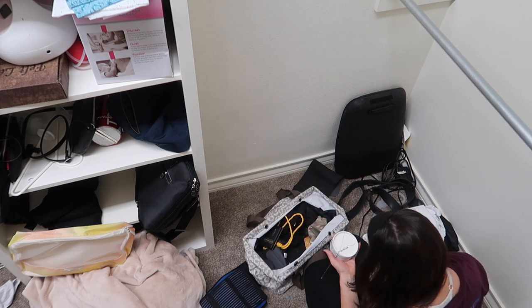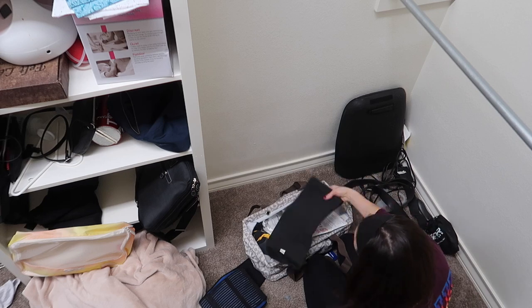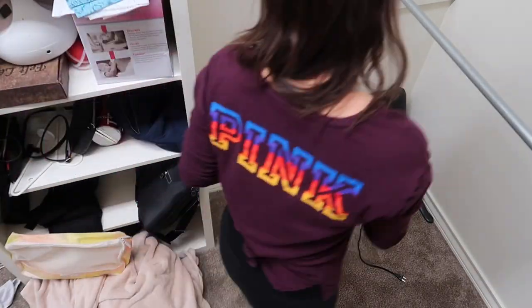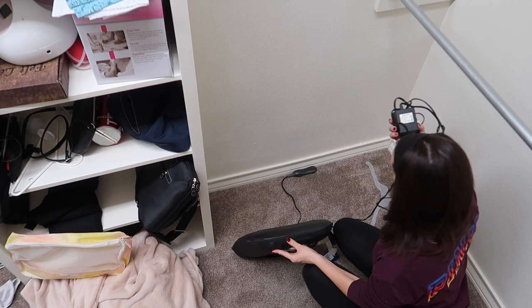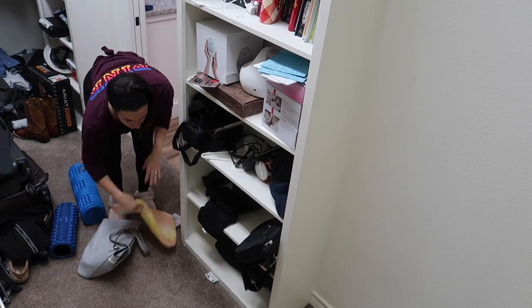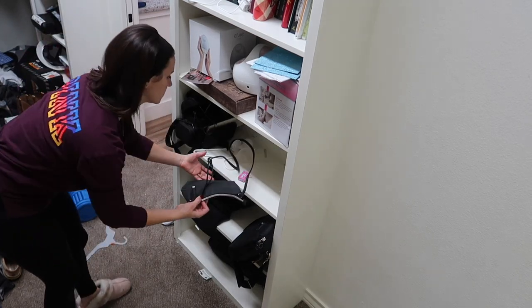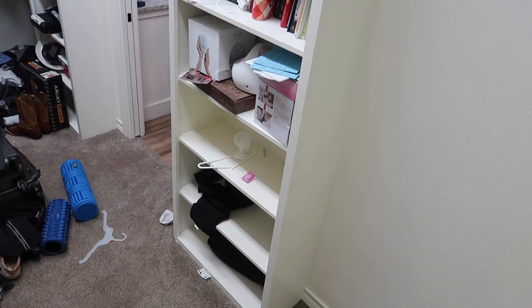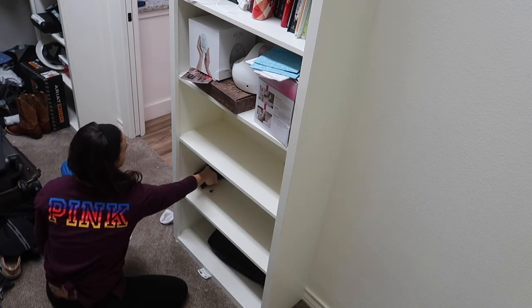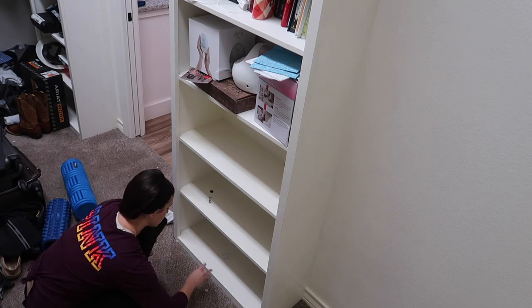I had so many random things in this little bin and just thrown on the floor, so it was definitely time for me to pull everything out of this closet and really see what I had in here — what was necessary, what needed to be stored away in the attic, and what could just be thrown away. I'm really bad about throwing stuff away, but I have definitely gotten better the older I get and the more my husband nags me about it.